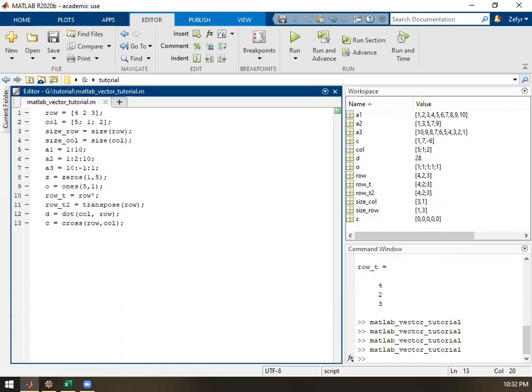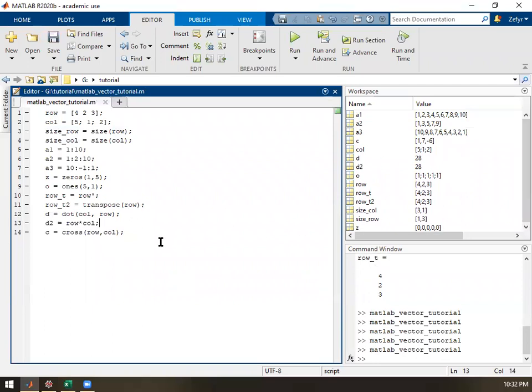Now, you can also use multiplication for a dot product. Again, what we said before with the dot product, it's defined as when you multiply a row vector by a column vector. And so, for example, if you go ahead and do D2, go ahead and say that is row times column. I had almost all these typed up beforehand to copy and paste, but not all. And you can see that here, D2 gives us our same exact value.